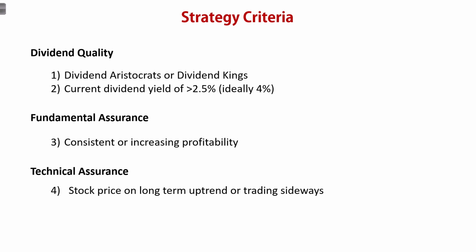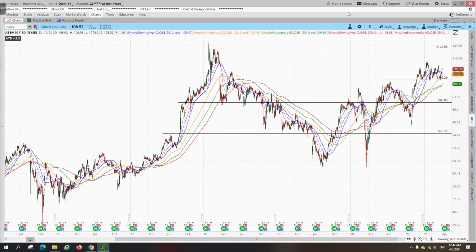And I'm sure that none of us wants to invest in a company that is in a consistent downtrend, am I right? So in order to ensure that a company is on a long-term uptrend, you can simply conduct this analysis using the stockbroker that you use to trade with. So how do we look at the trend of a stock? For that, let's head back to our charting software.